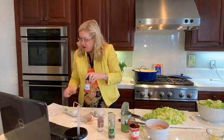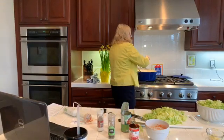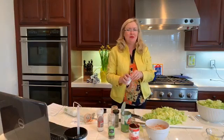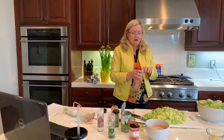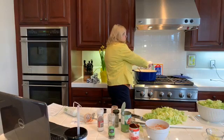Back to spices - half a teaspoon of paprika. The recipe says Hungarian paprika but I have ground paprika, so that's what we'll use. I'm putting a teaspoon in because I added a little more meat than called for. This recipe also calls for two tablespoons of raisins, which I thought was really cool. So about two tablespoons of raisins are going in - they'll get reconstituted while they cook.